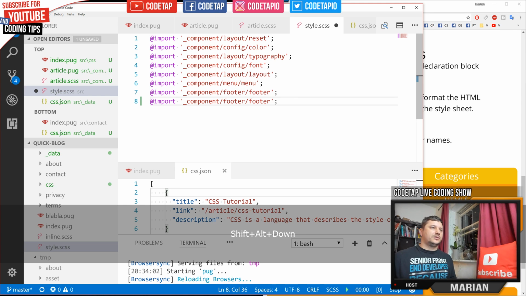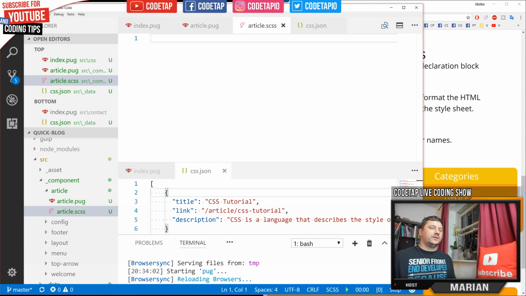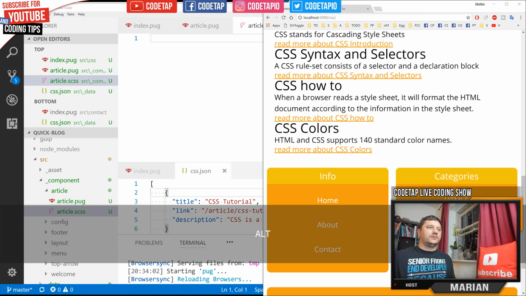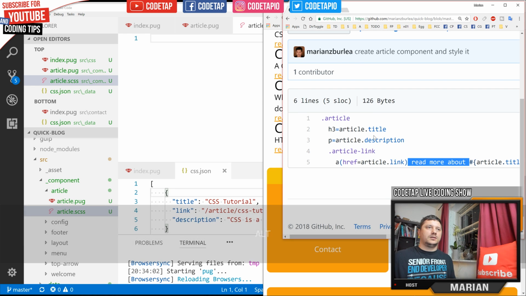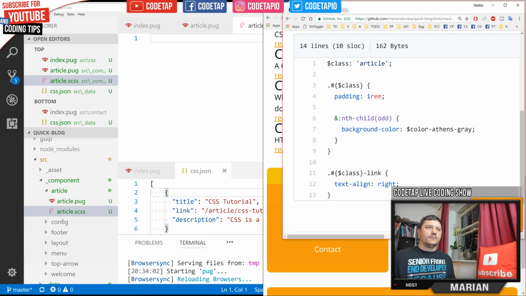So let's duplicate this line and say article. Okay, so now the main style is importing the article style, which has nothing in it at the moment, but we'll find out what we've done so far in here. So let's see. Basically this would translate to article. So we have article padding 1 rem.